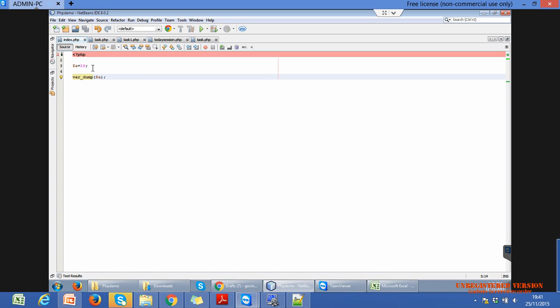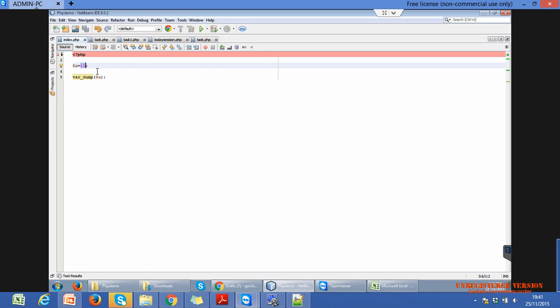This is a variable with type integer because we are assigning an integer. PHP is a loosely typed language. Whatever we assign, the variable will convert automatically. Means if we assign an integer, the variable will be integer. If we assign a string, the variable will be string. If we assign an array, then the variable will be an array, because PHP is a loosely typed language.